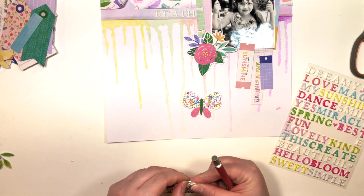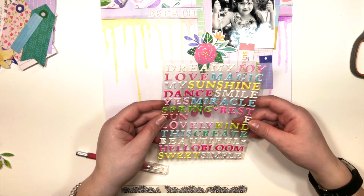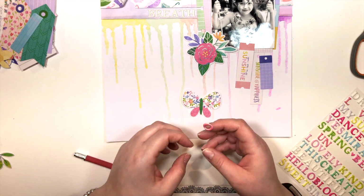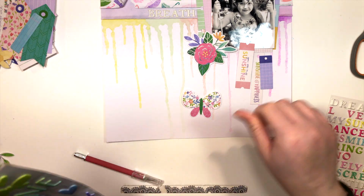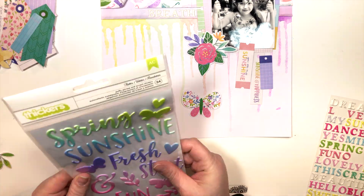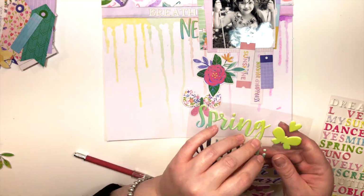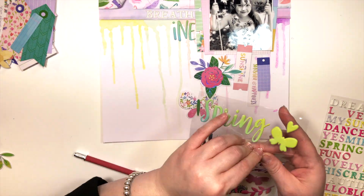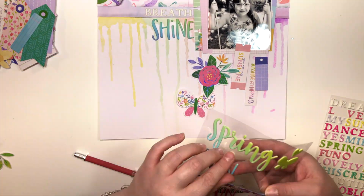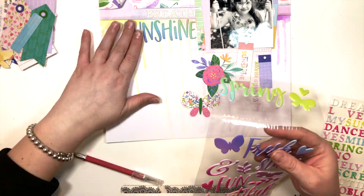So I took the F from fun and the O from love because they were the same color. Those were the only two letters that were the same color tone. I would have liked it to be in white, but the light coral works for me. It's fine. And so my title is going to be Breath of Sunshine.